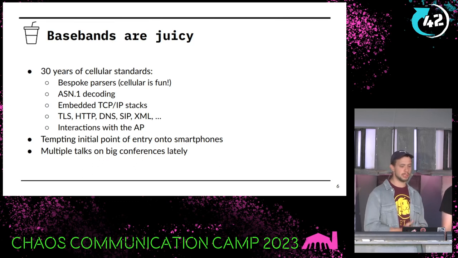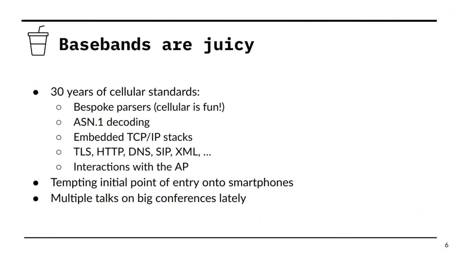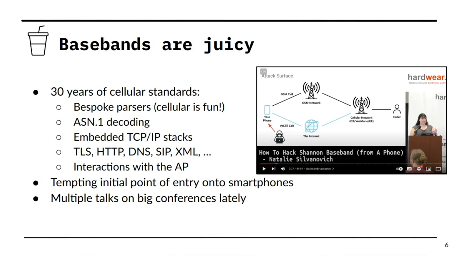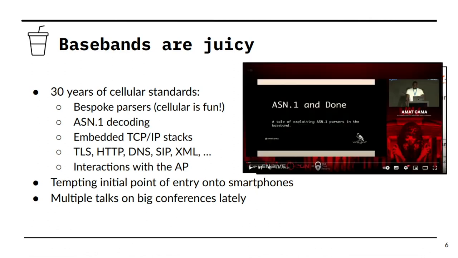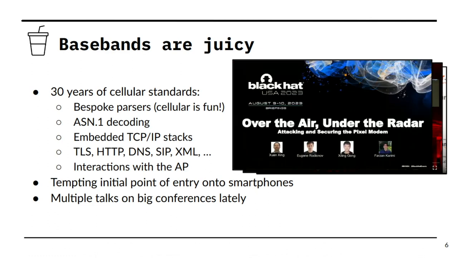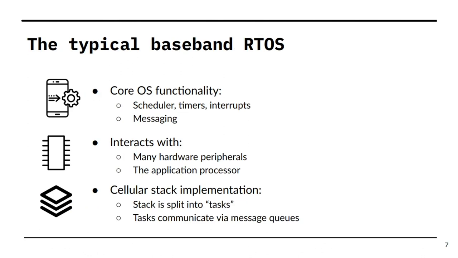And there have been multiple bugs if you follow the security scene recently at bigger conferences. There was this amazing talk by Natalie, who found bugs in smartphone basebands, and they were exploitable not only if you're next to the phone with an SDR, but over the real air, like over the internet. So you needed a phone number to exploit the phone and run code on it. There was this talk by Amat, who was also looking into ASN.1 and how it was broken in the past. And then there was this talk by the Android red team about how they tried to secure the baseband and about other bugs they found as well. And all of these talks were just this year. So there must be something about basebands, right, which is interesting.